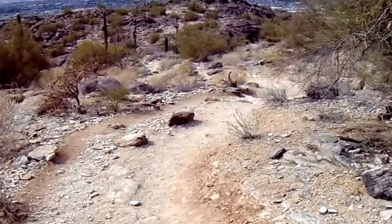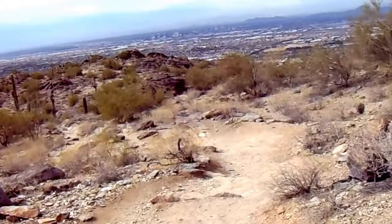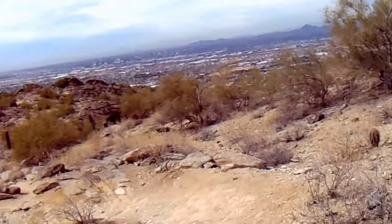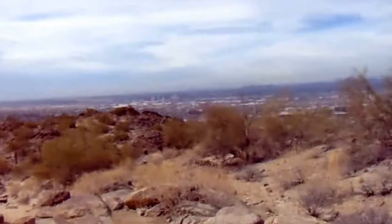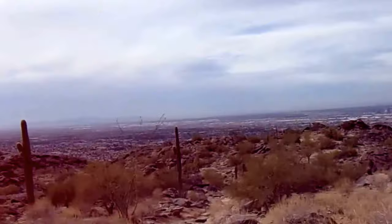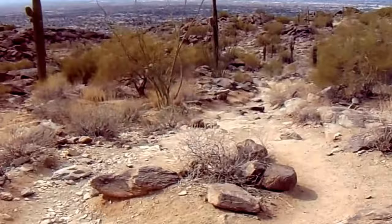Can't look at the screen and the ground at the same time. But hopefully I get it all in frame. Quit pointing at the sky. It's pretty though. You see the sky? Partially cloudy, sunny. Yep, see, sunny. Not bad. It's shady for part of the day. Still hot. And we're heading down. There's some people coming up, so I'm gonna have to pause it for a minute.